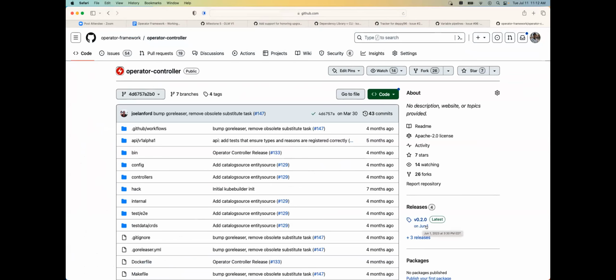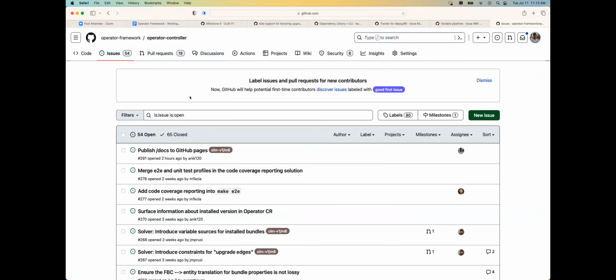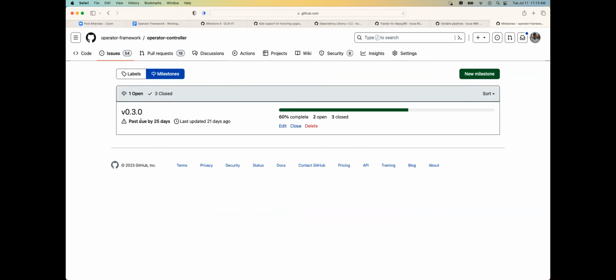So what I have been proposing is that we drop the whole milestone 5 nomenclature and just say, what's the operator controller release? The last one was v0.2.0. If you open the issues and click on the milestones, you'll see there's a 0.3.0 milestone, which is late by 25 days. So that is what we should be tracking.